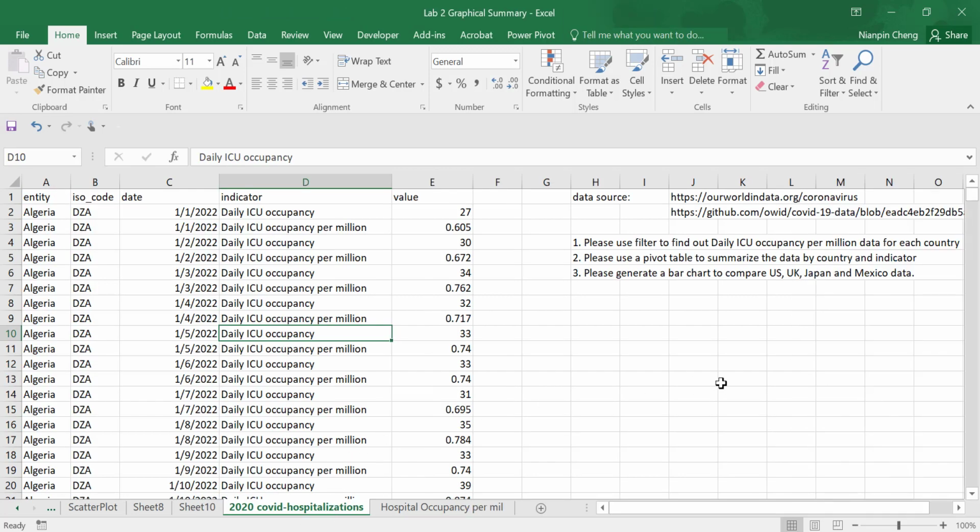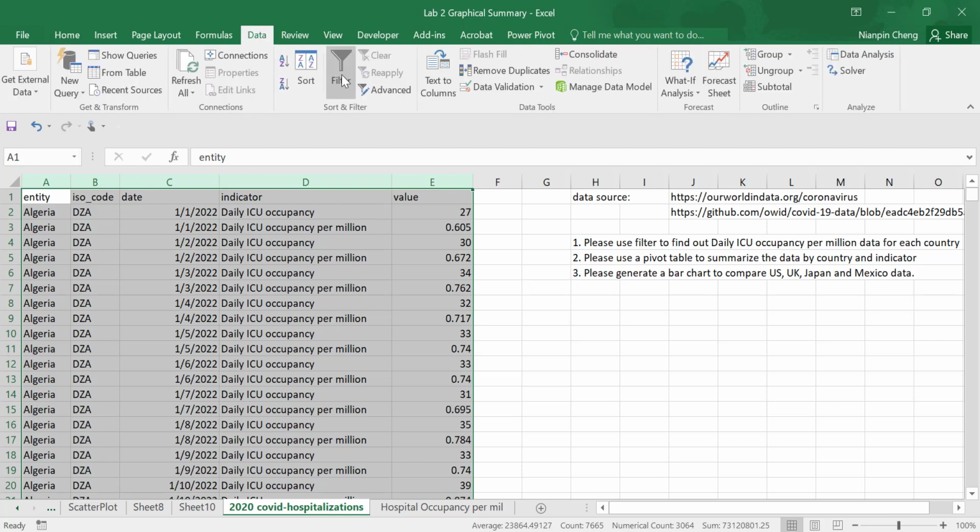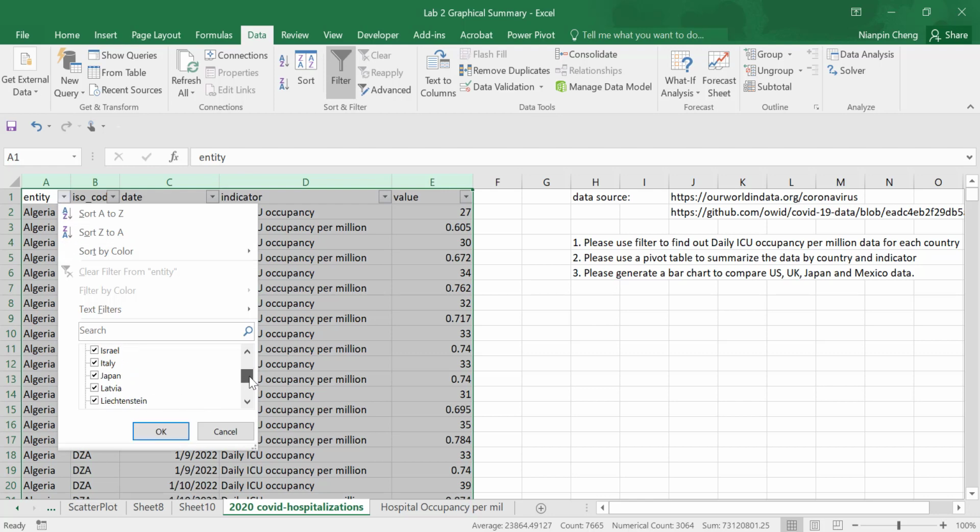Next, we want to generate a bar chart to compare US, UK, Japan, and Mexico data. Since we're interested in daily ICU occupancy per million, you look at the data here. This is raw data. Go to Data, use a filter. You can find out we do have Japan, but we don't have Mexico.